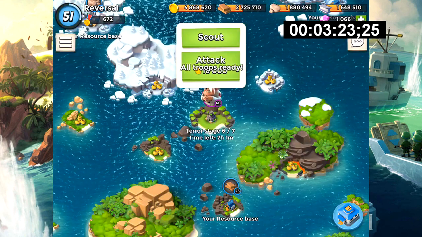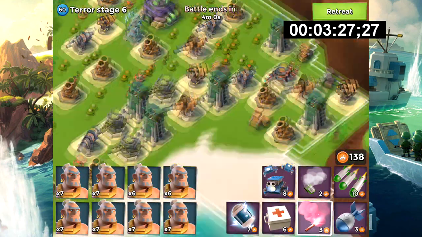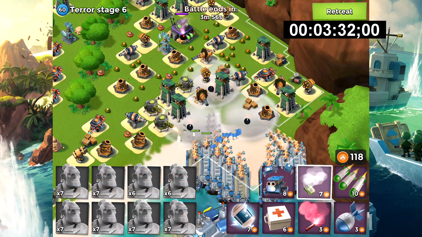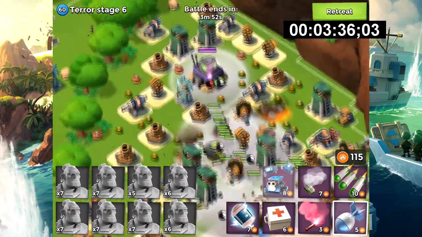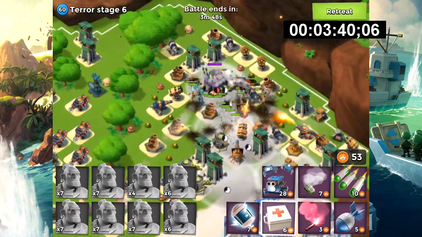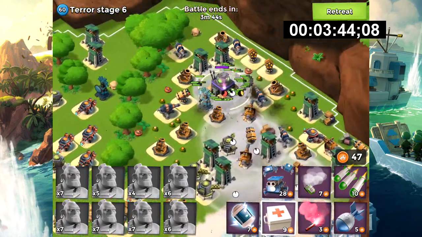Boom, we're back in business, guys. It's time for Terror Stage number 6. Somewhat of an easy base. We're talking about the shore base right now. We're just going to be smoking everything just like that. And we're ready to make our way up to the headquarters. Just like so. Deploying a lot of critters here too, to kind of settle the score here.